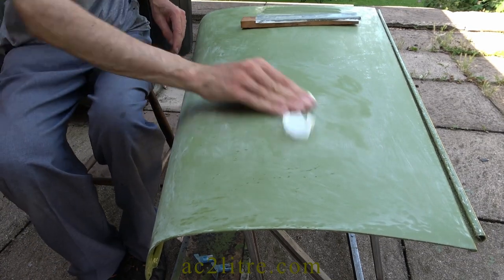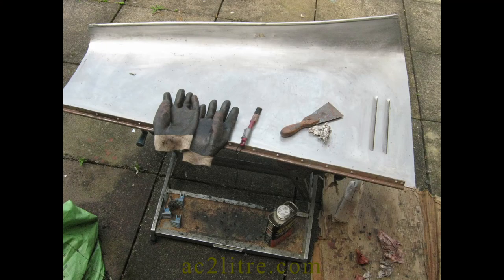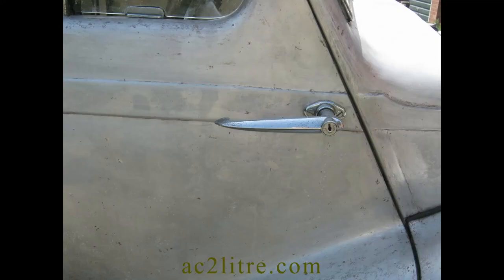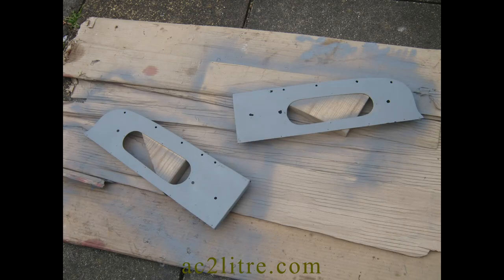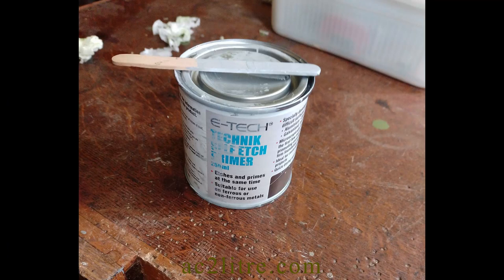I'll give a quick recap on what goes onto the metal initially. These panels are aluminium alloy. Aluminium always has a tough clear coating of aluminium oxide, not to be confused with the white powdery type of corrosion. The clear oxide makes it harder to get paint to stick. The aerospace industry traditionally used hazardous and expensive chemicals prior to painting. For car restorers it is easy to apply an etch primer. You can remove the oxide by sanding the metal, but the oxide starts to return straight away. It is worth creating a slightly matte surface for the paint to hold onto. The etch primer contains acid to etch itself onto the alloy.